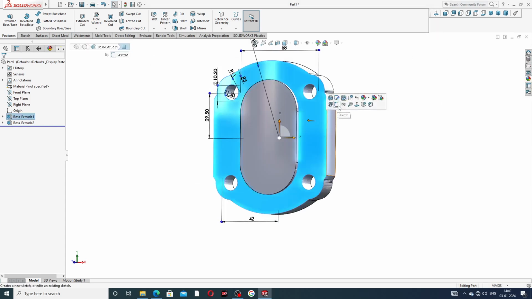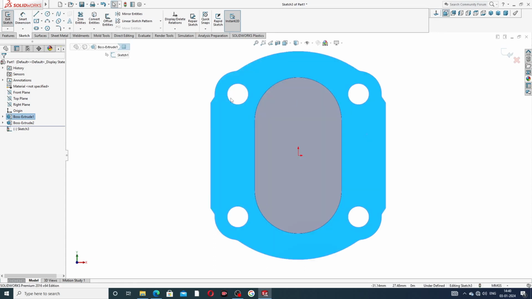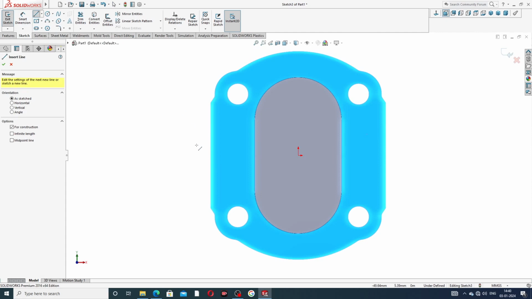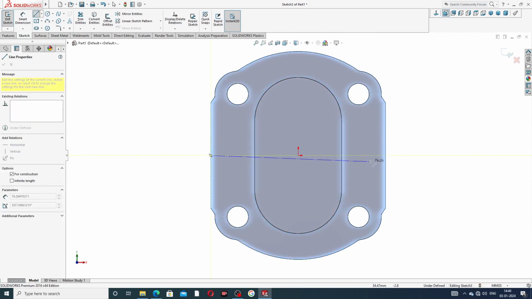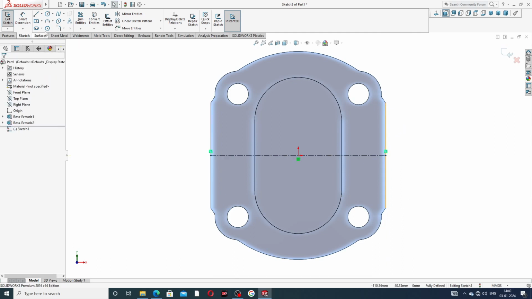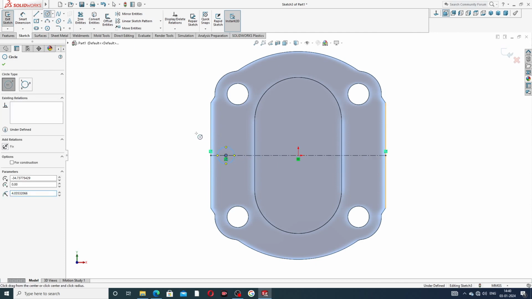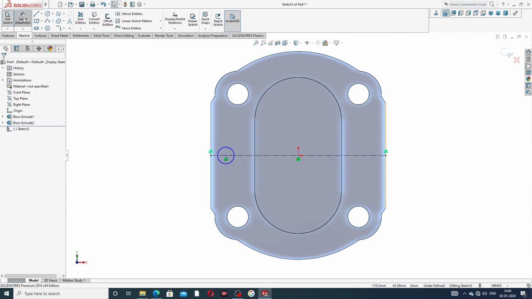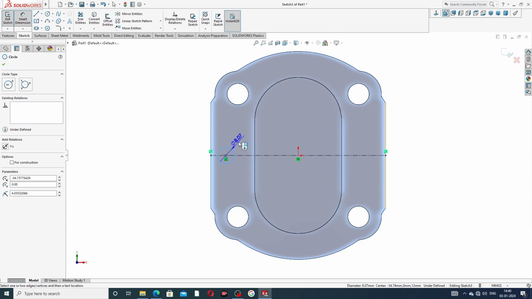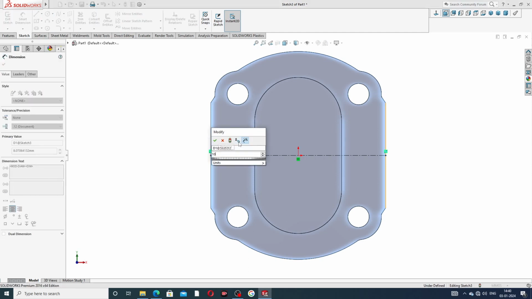On this face, sketch normal. Draw a center line, connecting this midpoint to this midpoint. A circle is drawn here, with a 10 millimeter diameter.